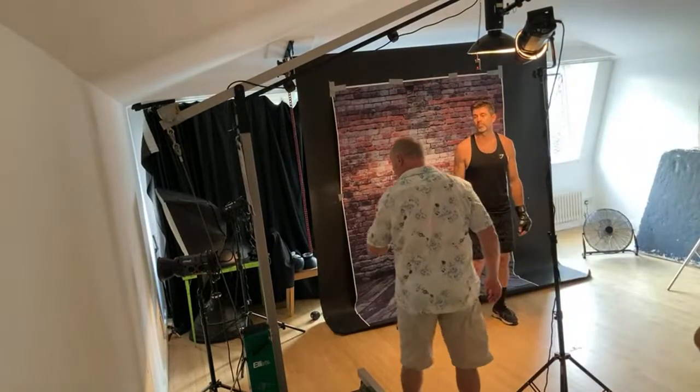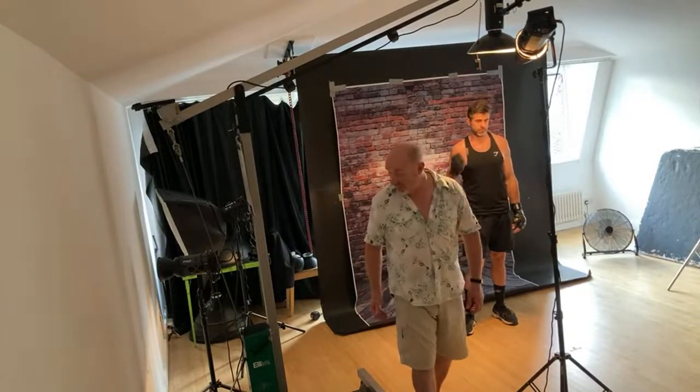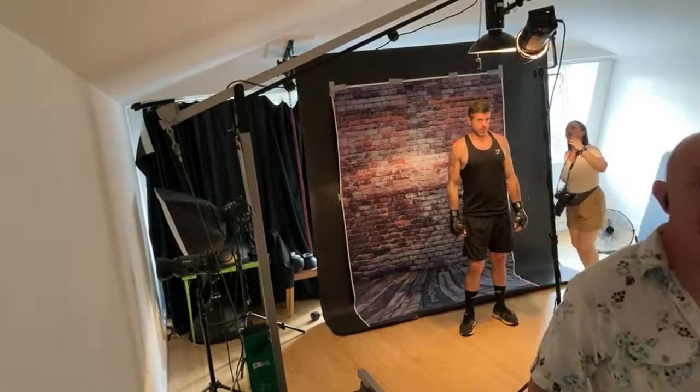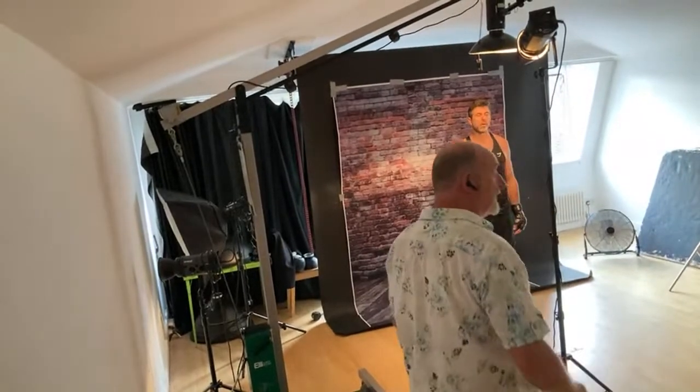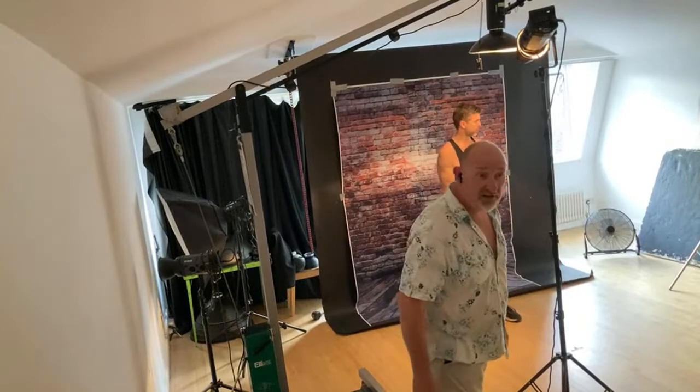This is one of the older snoots. The other one's with the grid. Is that the one with the grid on there? Yeah, it doesn't have the grid on. No, there's a snoot with a tiny little grid that can just pop in. Yeah, but you can't see it sitting around anyway, can you?